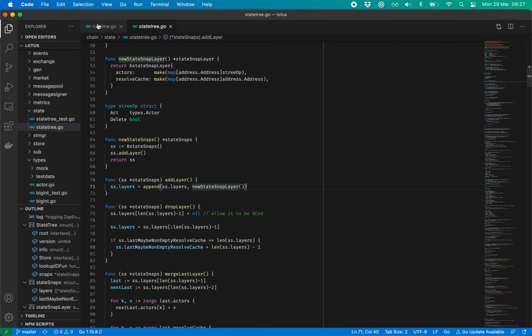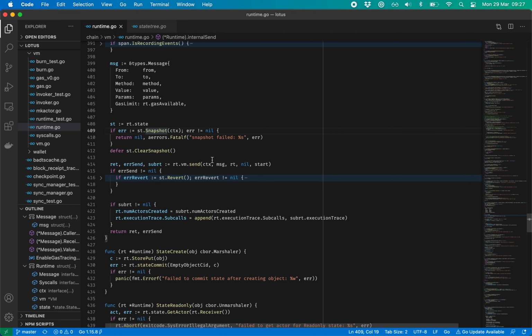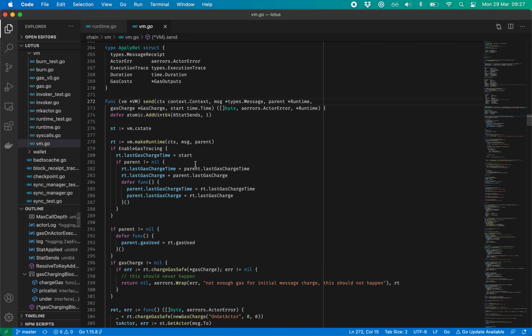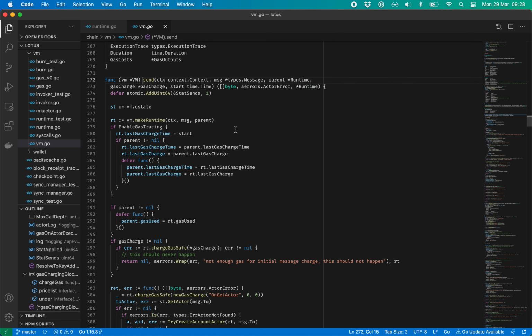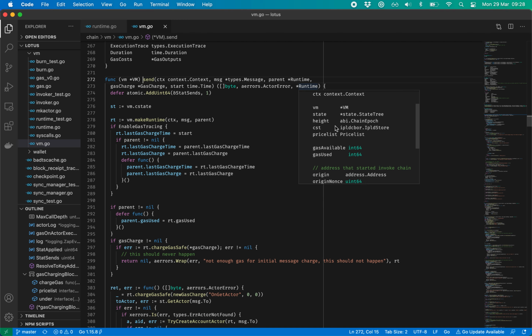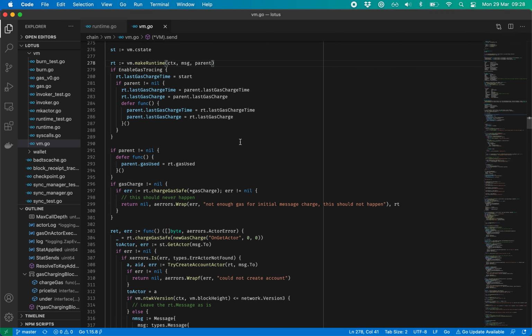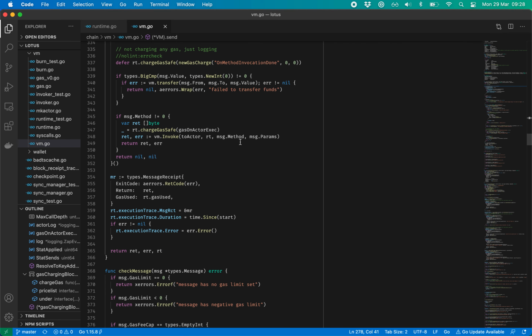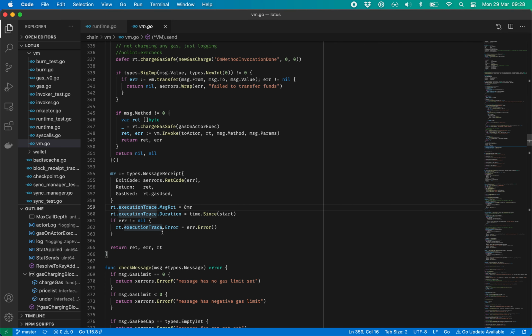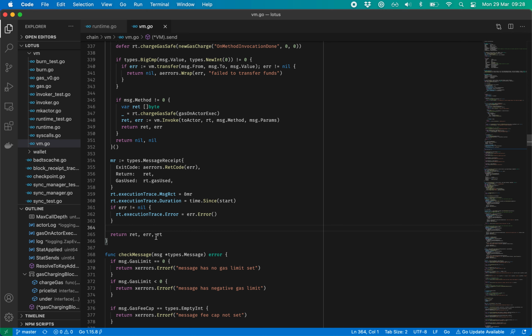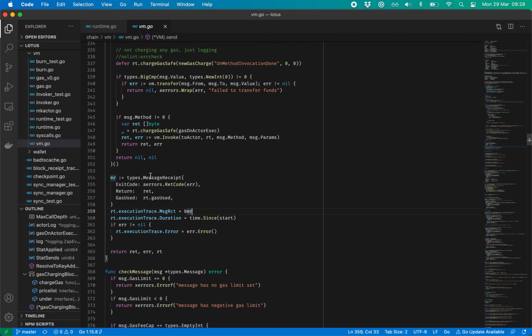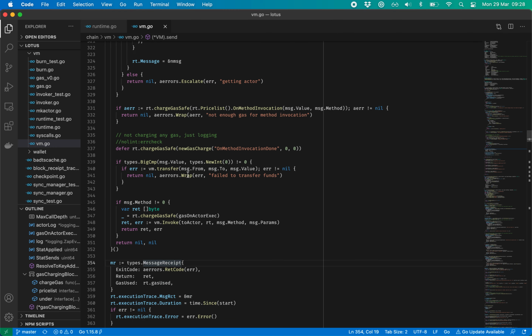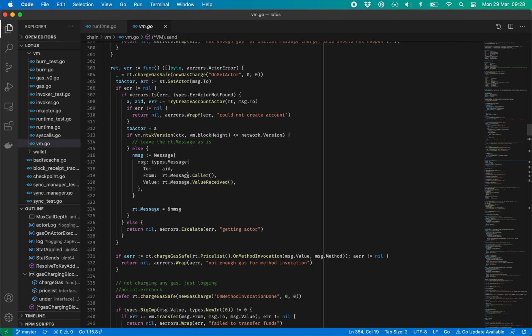What does it look like in Go? VM send returns a runtime, yeah. Okay. Message receipt.